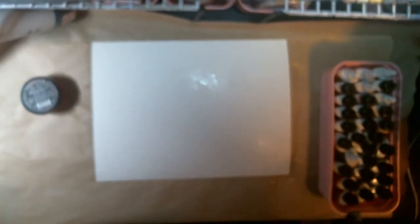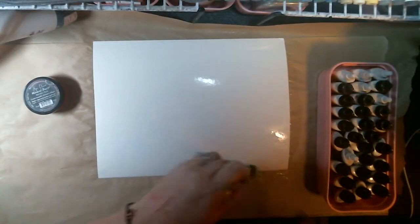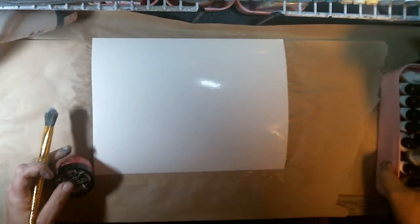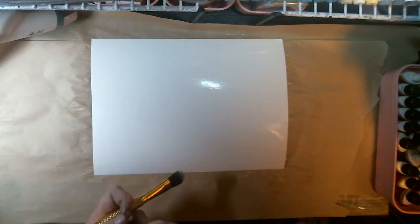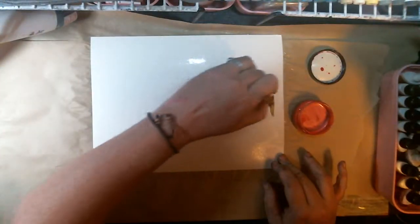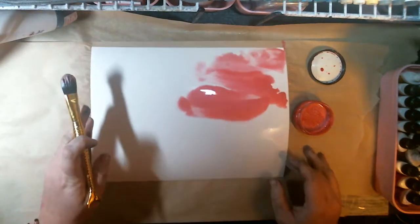Spray your page a little bit. Getting my page really good and wet. I've got ink and stuff all over my hands, so please forgive me. So this is kind of different. I'm sitting here talking to myself, so it'll be something different, but I wanted to start making videos and I have to start somewhere. So then you just start putting some of this pretty shimmery color on your page.